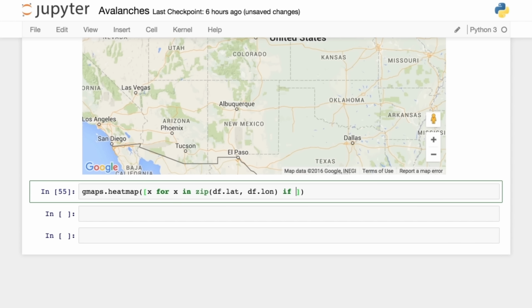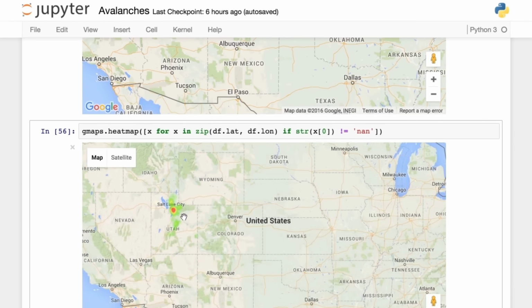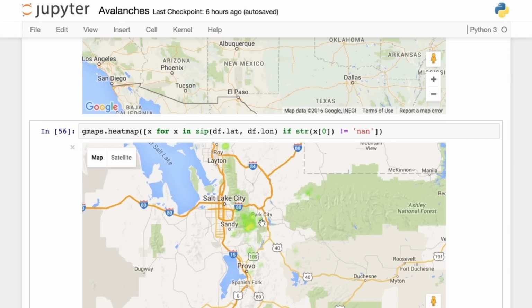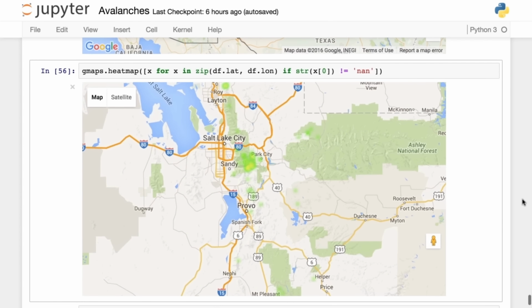So I'm taking x for x in zipping the latitude and longitude, and I'll say if str(x[0]) is not equal to nan. There we go. So this is a case where having NaNs in there is throwing off the third-party library. And we can see these little green spots here, which correlate to where the avalanches happen.